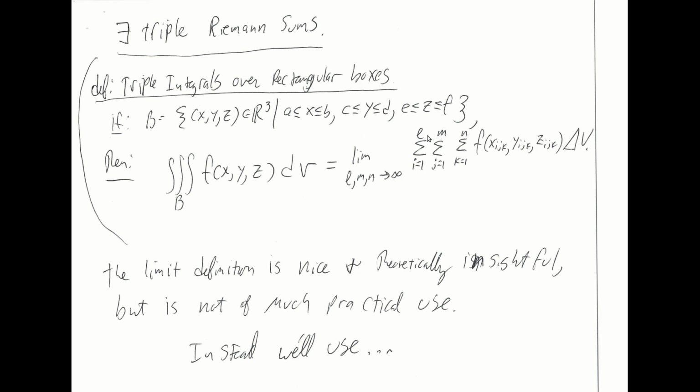So the limit here is increasing the number of divisions along the x-axis, along the y-axis, and along the z-axis to get a finer and finer grid, and the definition of that limit is the triple integral over B. So if you compare this to what was done for double integrals over rectangles, you will see that they are exactly analogous, except it's a triple sum here where it was a double sum before. And in the limit, the triple sum becomes a triple integral, whereas in the earlier case, in the limit, the double sum became a double integral.